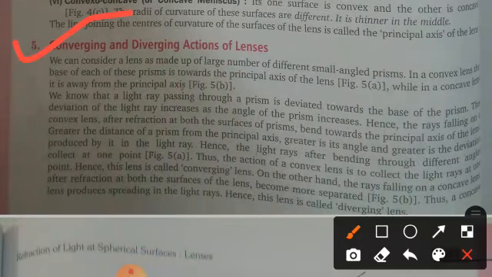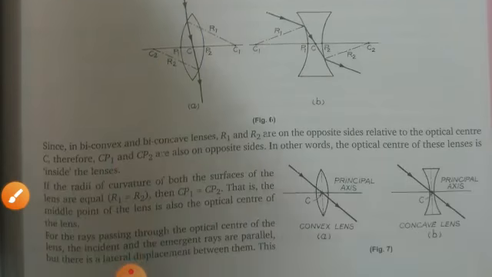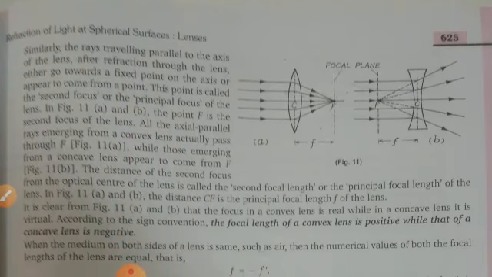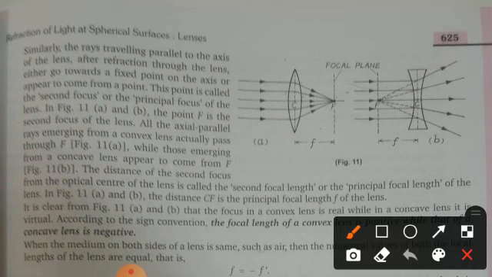Now we also covered the converging and diverging action of lenses here. I hope you understand it. Some definitions, optical center. Then we covered the focus and focal length. Fine. So today we will start our class from this point, because in our previous lecture I left this topic. So today we will start it from here. This is the part of the focal length, and you have to know where the focal length is positive and negative. So we will discuss in this section.